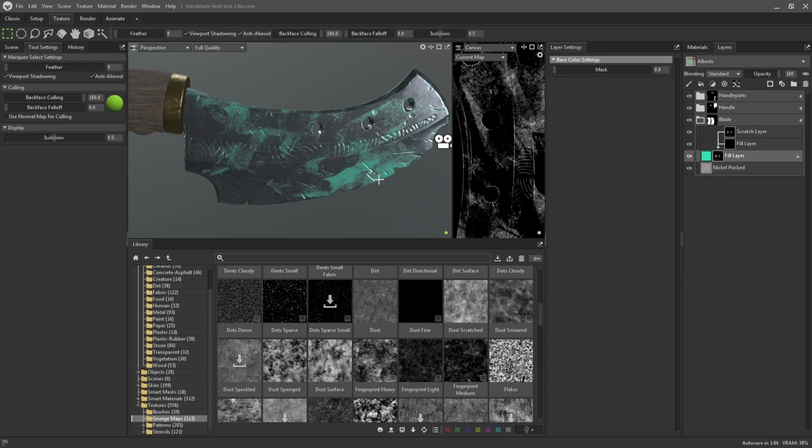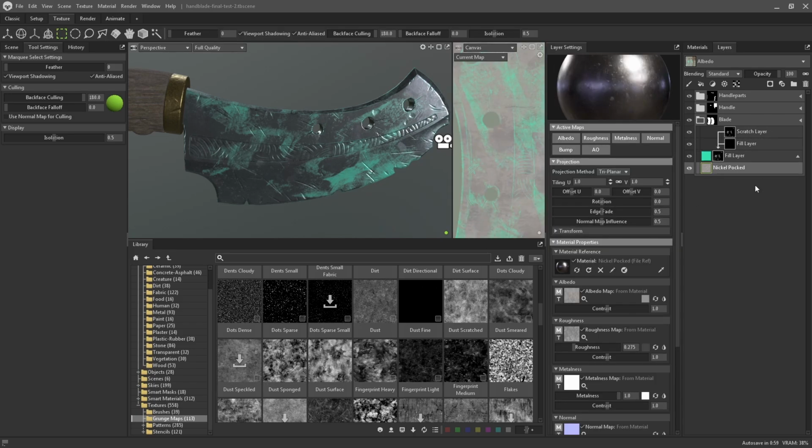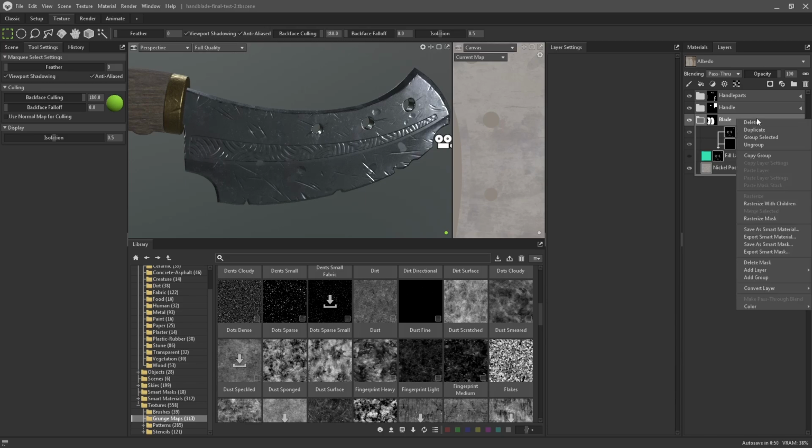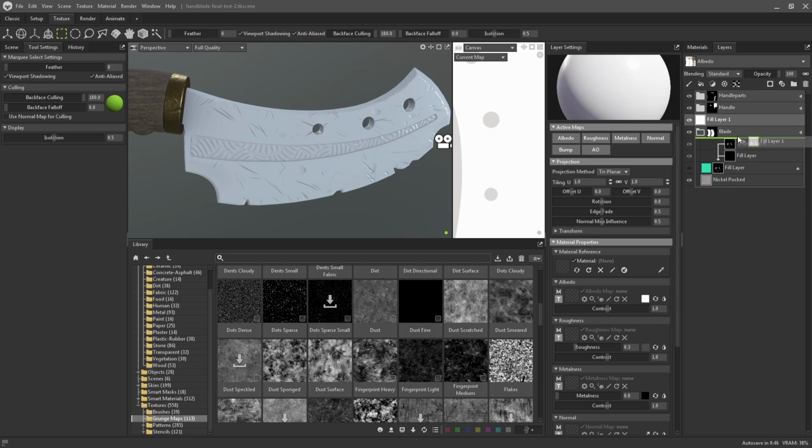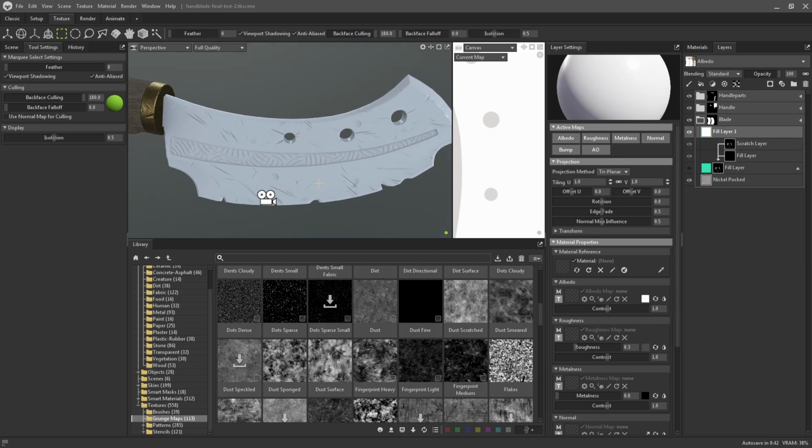So we'll add another layer, essentially the same as I've just done there. What I first did is, if I just click on here first and turn off this particular layer, what I'll do first is add a fill layer. So let's just click on this folder, right click, add a layer. Let's add a fill layer. And I'm going to drag it into the folder actually because it didn't go in there. So there's our fill layer. You can see it's white.